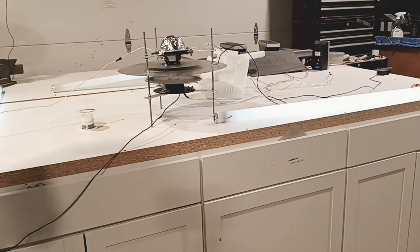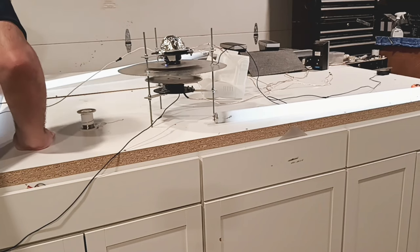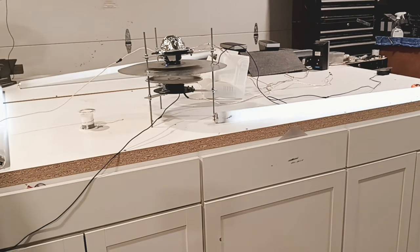Now, as I turn up the Tesla coil, it pushes the field out further. So I can only use so many volts in the Tesla coil. At this point, even though it's only 15 volts, I'm running the risk of overvolting it in this whole experiment. Again, this is conventional running with the high voltage going in the center too, and my actual Tesla coil going on the outside or to the center plate.